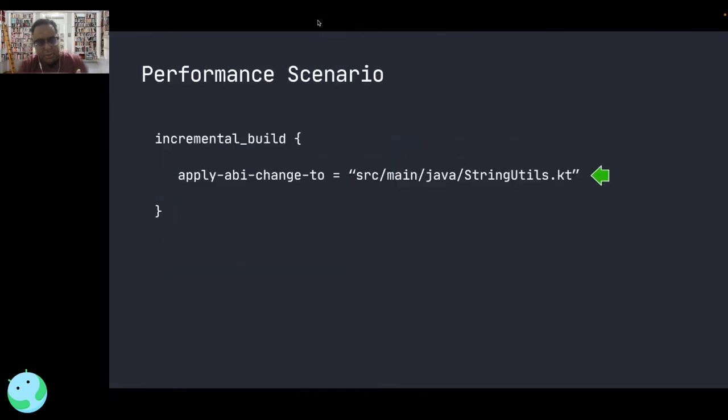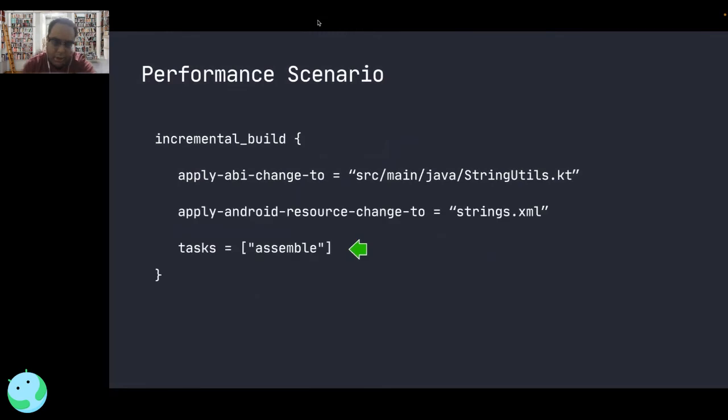What you could specify is a performance scenario that's part of your repo, which says, I'm going to perform an ABI change in a certain file when I run these iterations, maybe add a method, for example, to the string utils file. I could also run resource changes, like adding a new value in the strings XML file, and I specify which task I want to run, for example, the assemble task in this case.